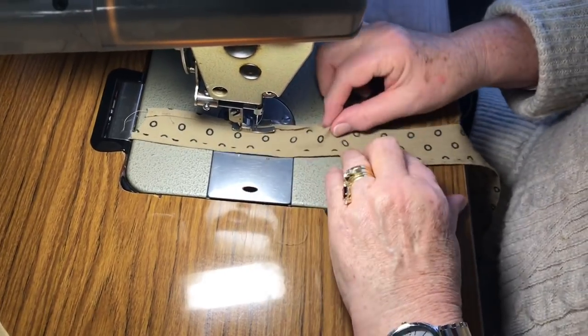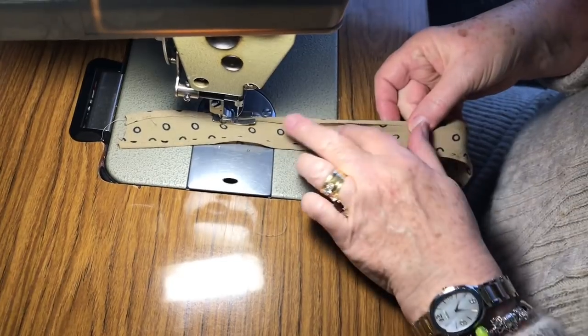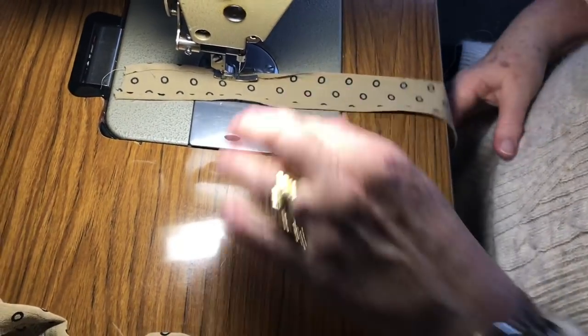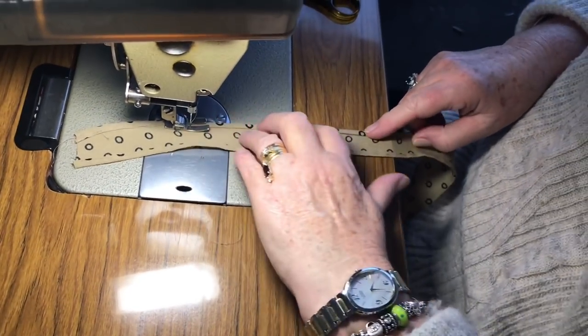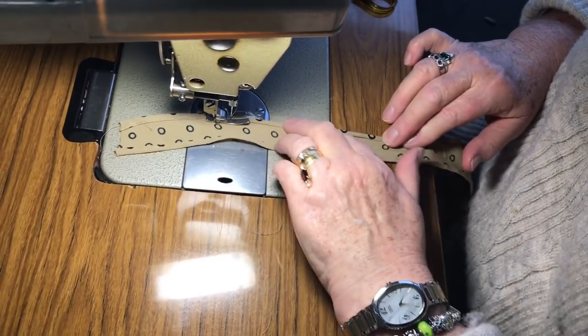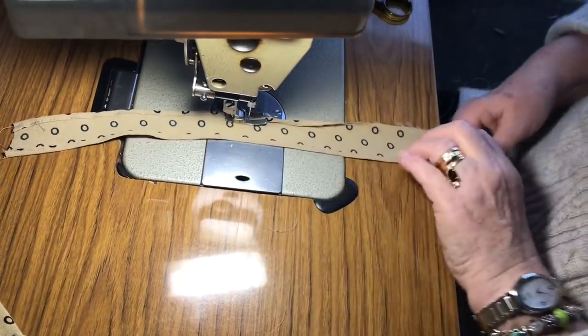It's double turned, then you're going to run two stitch lines through the middle parallel to each other. Because it's an extra long piece, it's not going to pull through the same way — we'll come back and see how Cheryl creates the ruffle on a really long joined piece.